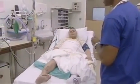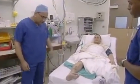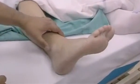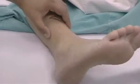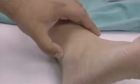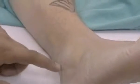OK. Mr Sam Singh, good morning. Good morning. You're going to be conducting the operation. What exactly is the problem? Well, it's a very interesting problem here. This gentleman has had recurrent injuries to the outer aspect of his ankle. Obviously, he's damaged his ligament which runs there. But in addition to this, there are very important tendons called your peroneal tendons. These run behind the bone here, which is called the fibula, and they help stabilise the ankle as well. At some stage this has been damaged, but certainly in July, he recalls that his tendon started jumping out of the socket. It's quite painful and quite uncomfortable, and he's lost all confidence now in running.